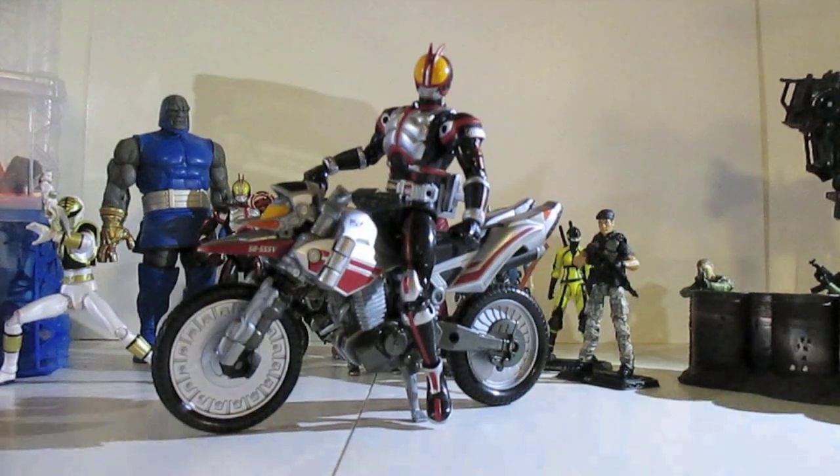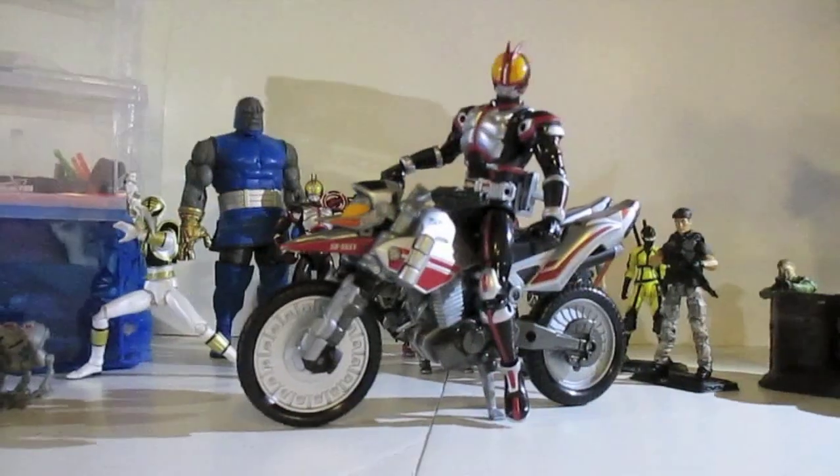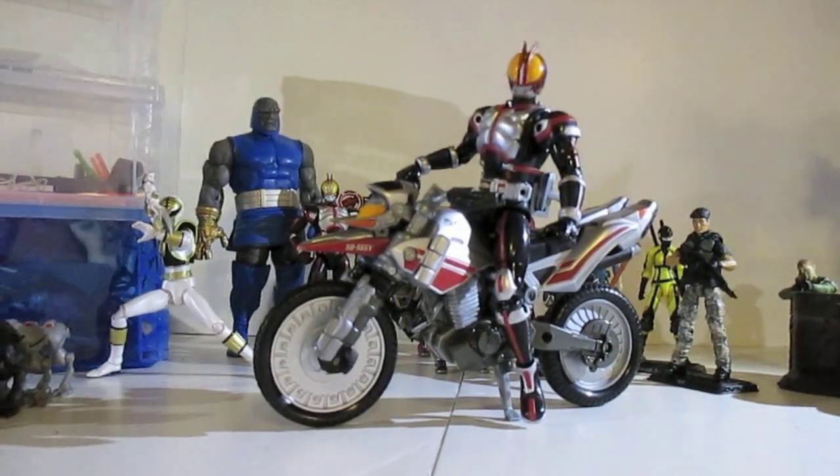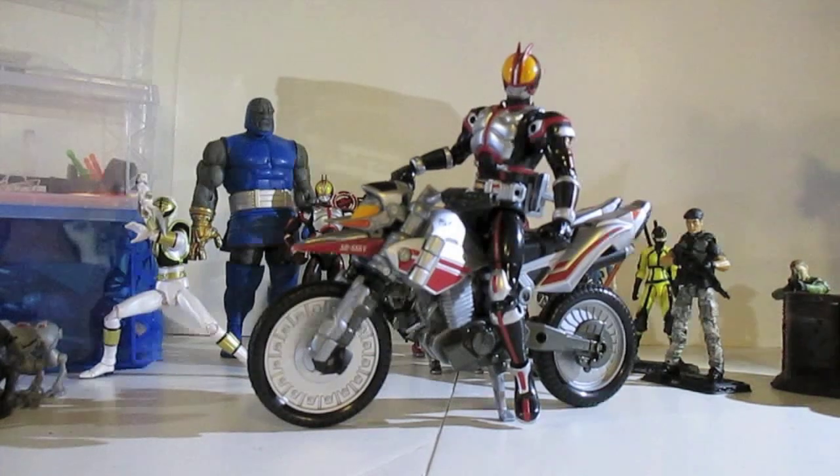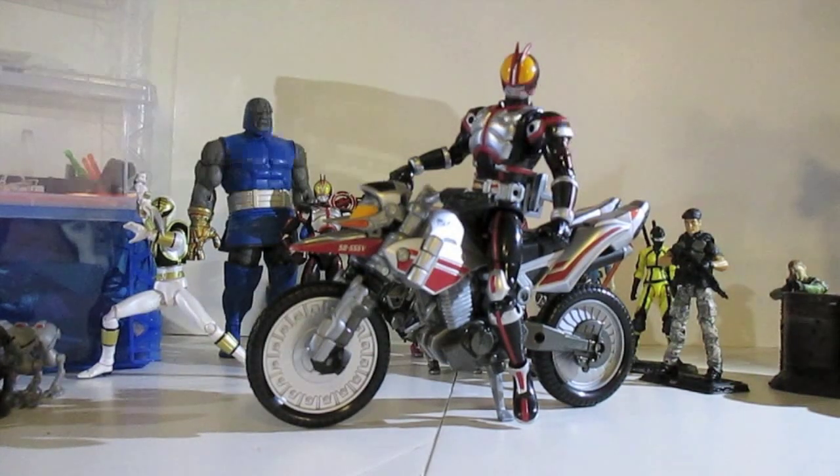Now, one thing I wanted to point out is that this is screen accurate for the most part, but there are little things missing. I remember Akhtar was real hardcore about pointing out that it didn't have the painted silver fingers, because Faiz has silver fingers in the show, and that the chest armor is a little different. When you look at the difference between this and the SH Figure Arts one, yeah, the two Faiz figures are missing details, because even the SH Figure Arts Faiz doesn't have the silver tipped fingers, but it's sculpted, so you can see that there's ribbing on his fingertips.